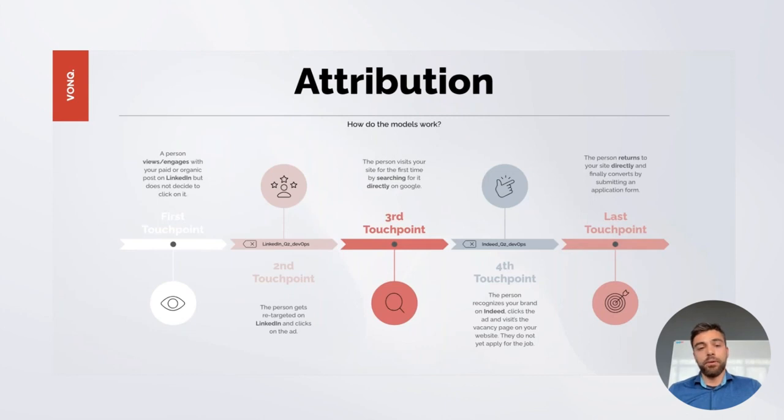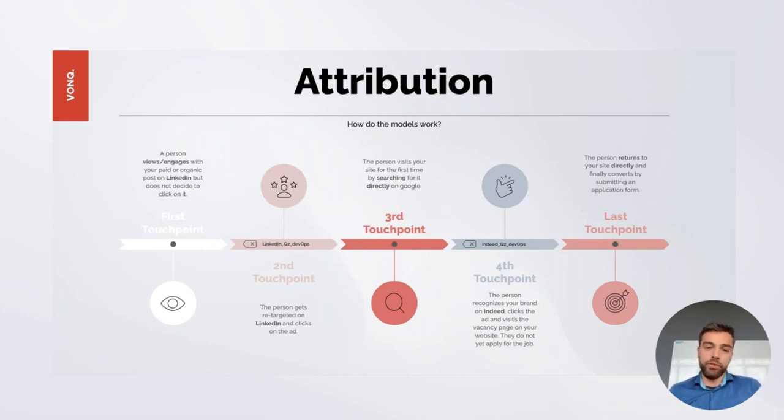If you have your advertisement tagged with the correct UTM codes, so in this example here, you see under the second touch point, LinkedIn _Q2 DevOps. That's just an example campaign name that one might use.